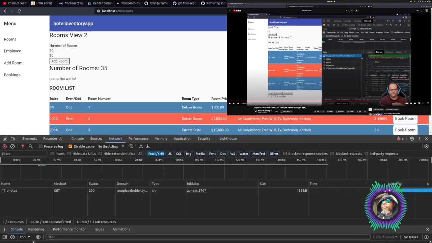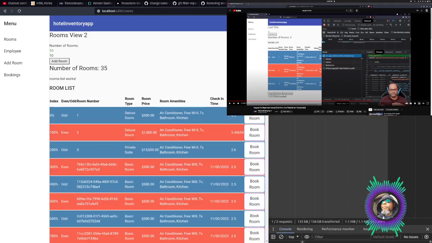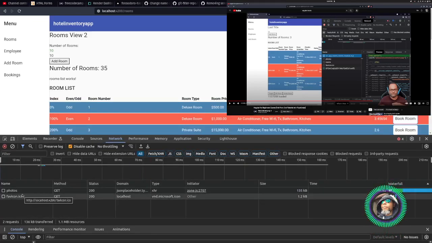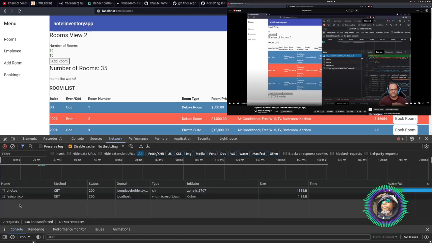Hang on, where are you at? Did you see that? Hang on. Swap that. Network. All. We got all. Okay. He's looking at all. That's what's going on. Photos. Source app.